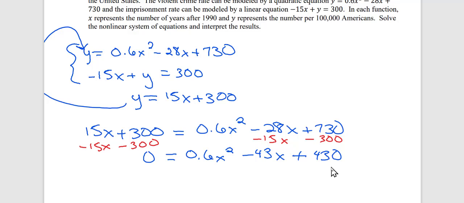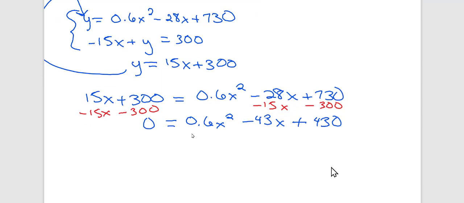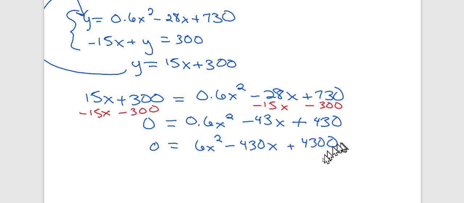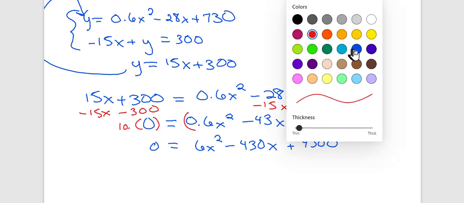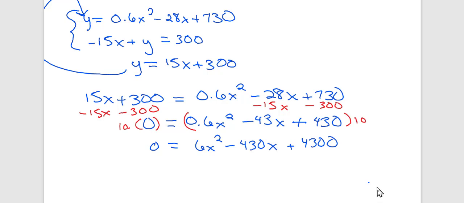It is possible that this equation factors. I really don't like the decimal in there, so one thing you can easily do is multiply both sides of this equation by 10. It doesn't really matter, I just prefer to work with non-decimals. Let me write this here so you're clear what I'm doing. Multiply this side by 10, multiply this side of the equation by 10, and that gets rid of that decimal. 0.6 times 10 is 6.